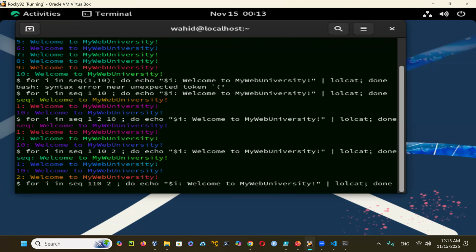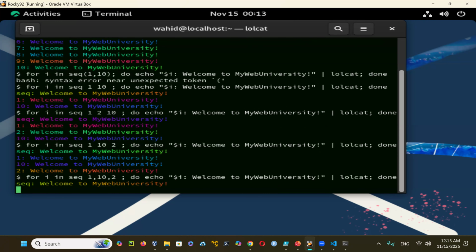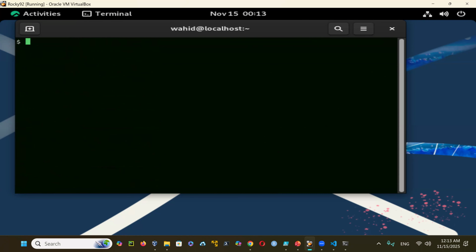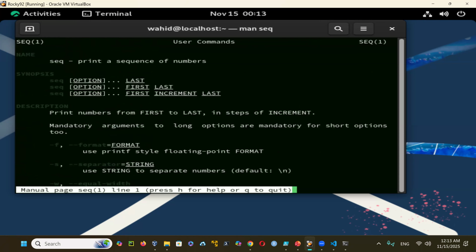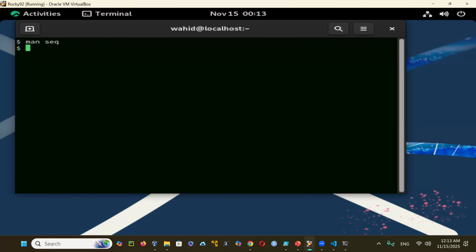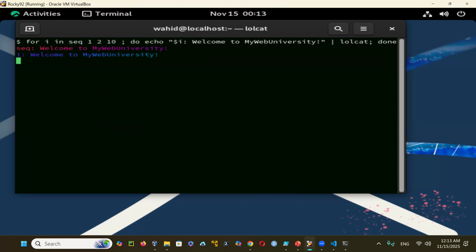Let me put a comma here and a comma here and see if it understands it. No. So with man seq, you have to look at the function. It says seq first, last, or first, increment, and last, separated by spaces. So this is how you do first, increment, and last. That would produce those numbers.